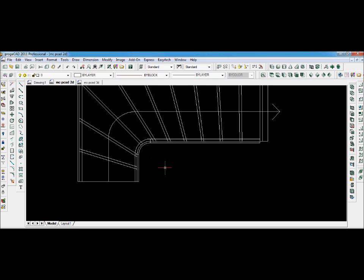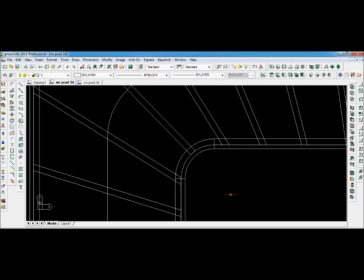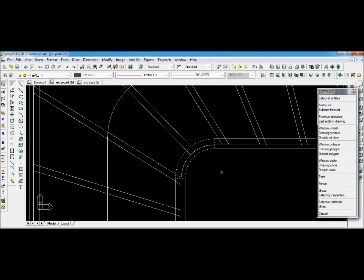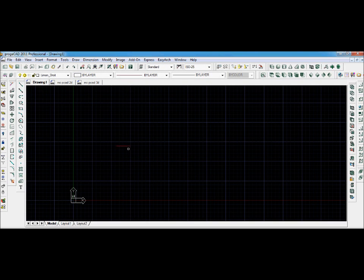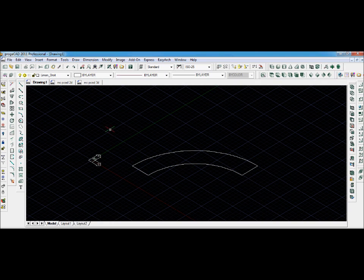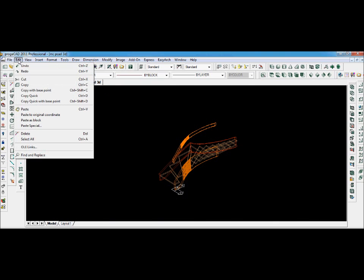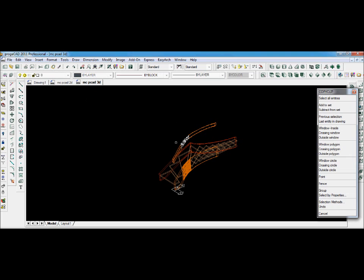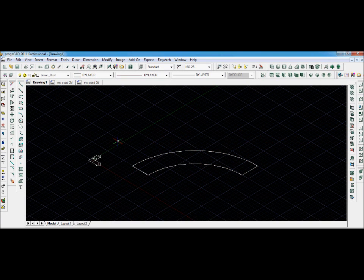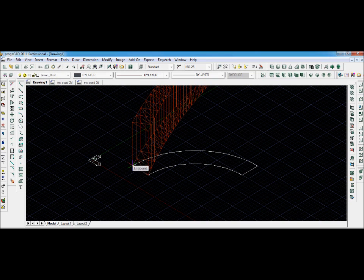The first thing we're going to do is take out the plan of the rail. We're going to copy it from the 2D plan view given by Stair Designer. We're going to use the Edit Copy command and copy the plan of the reef. Then we're going to go into the new drawing and use the Edit Paste command to paste the section into the new drawing. We'll have a look in isometric view. Now we're going to copy the reefed portion with the handrail from the 3D drawing and paste this 3D reefed portion onto the plan view.